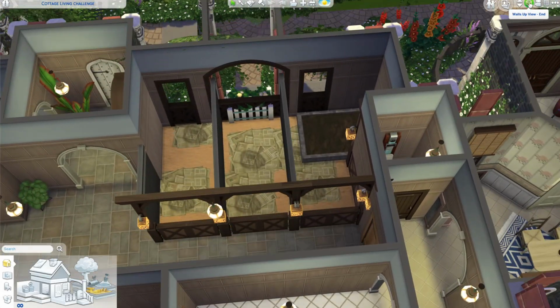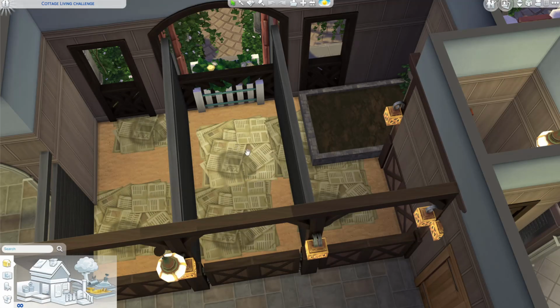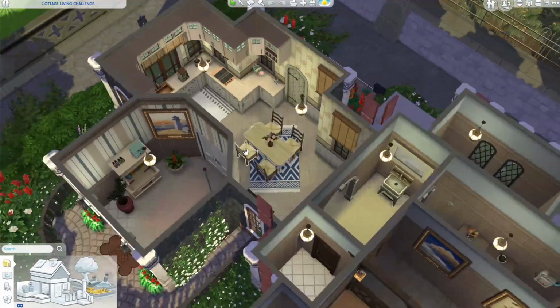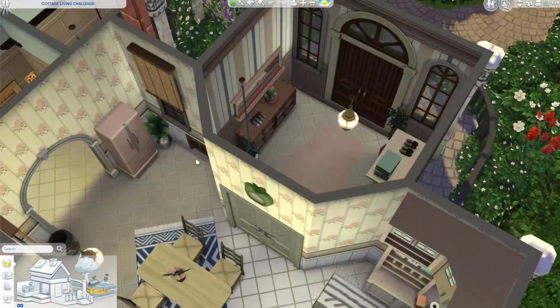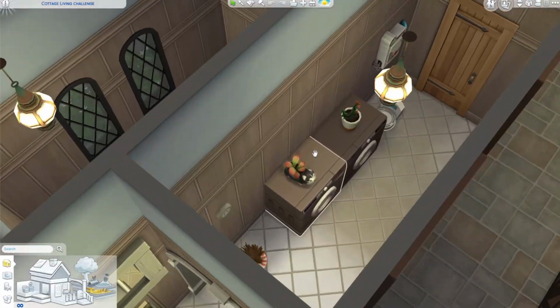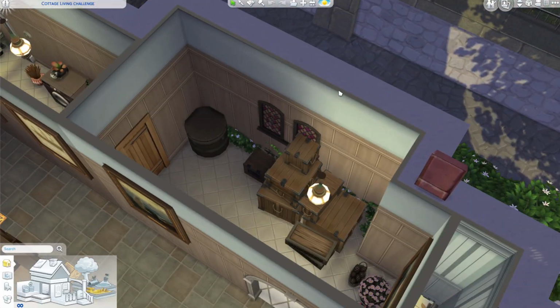And off to the side here we have some stables, so some animals can live in here. We've got the stained newspaper for where the animals live. See that nasty stain on the carpet? Poop! We've got some bathrooms and a beautiful big country style kitchen, and another grand entrance over here where you can put all of your shoes and your coats and bags as you enter. Then this is a cool idea, having the laundry room in the hallway towards the storage room over here.